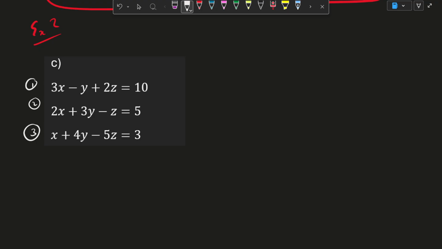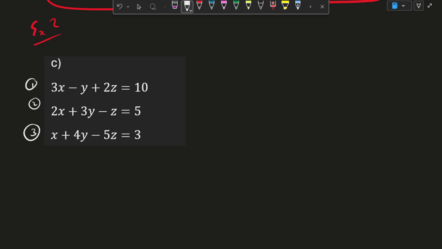Then I want to pick a variable to eliminate. So again, here, realistically, we could pick either one. So in that case, I'm just going to pick Z to eliminate. Of course, we could do X or Y equivalently. That's okay.